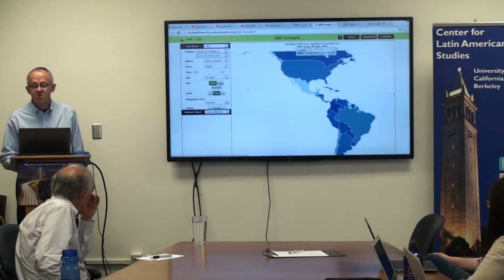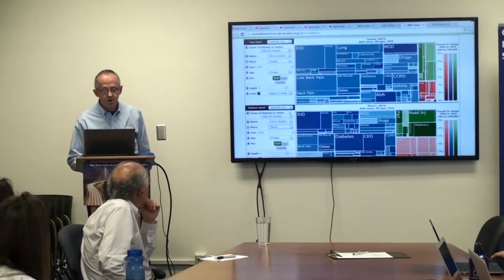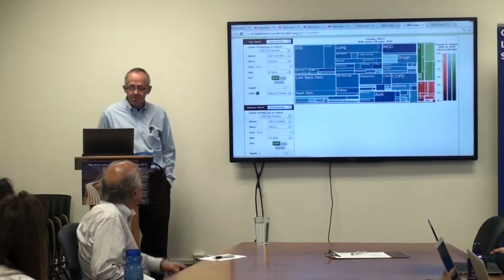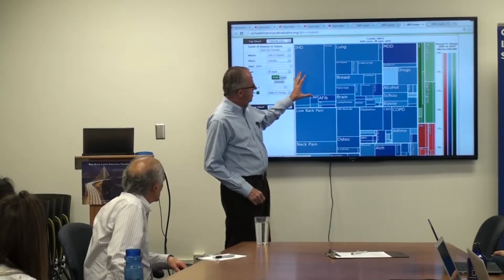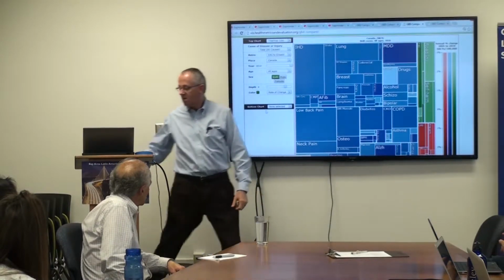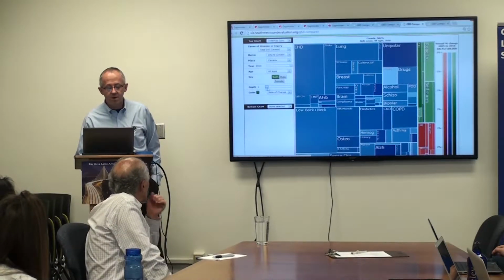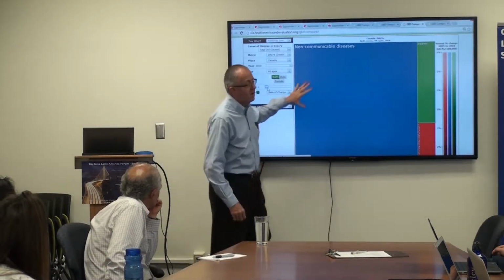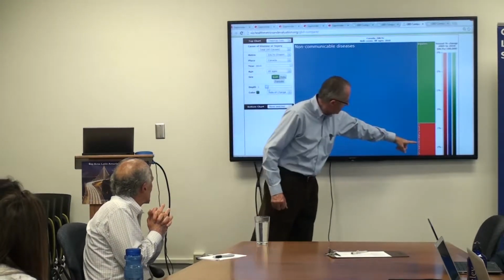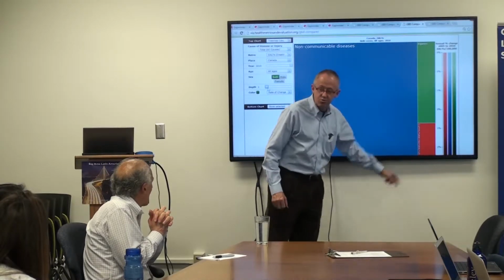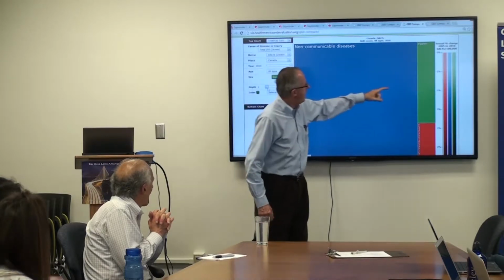And so how does this look in a completely different way? Well, first let me just take the bottom one off. This is a pie chart, and this is a pie chart that is showing you in blue. One of the cool things you can do here is change the level of disaggregation. So the blue is all non-communicable diseases. The red is communicable, maternal, neonatal, and nutritional. The traditional diseases of poverty, the traditional diseases of wealth, and this is injuries.